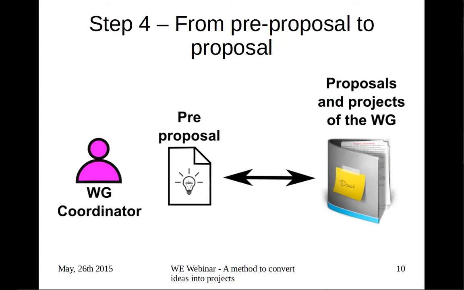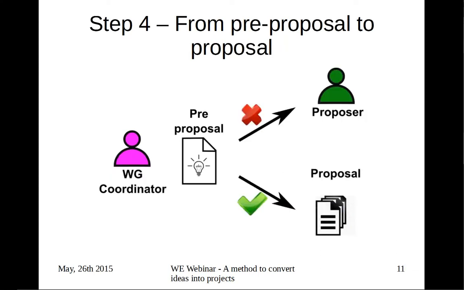with what's going on in the working group. If somebody proposes something that's already going on, then what the working group coordinator will do is send back an answer to the proposal saying, hey, we actually have something like this going on. Please join us. You can work at this project or that project that's going on.